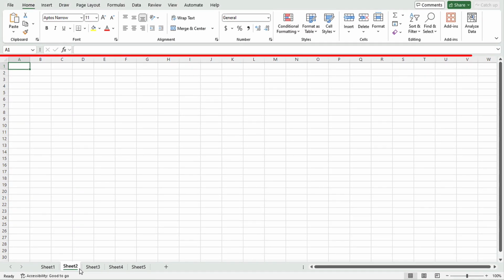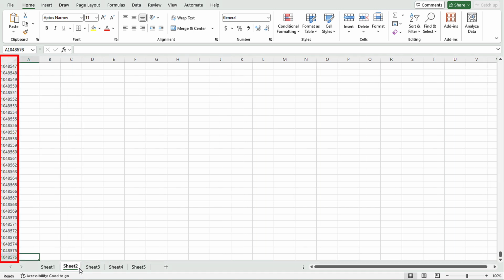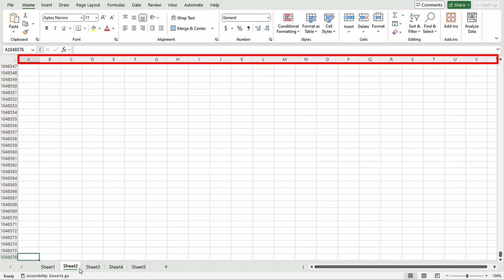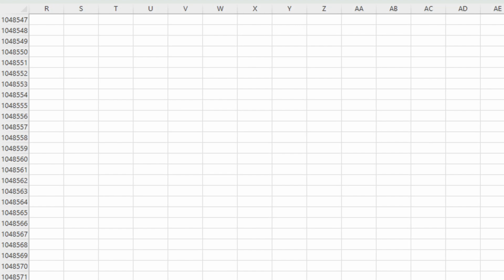Each sheet is essentially a table, which consists of rows and columns. Rows are numbered from 1 to 1,048,576, and columns are labeled with letters from A to XFD. As we reach the end of the alphabet, column designations continue with combinations like AA, AB, AC, and so forth. At the intersection of rows and columns is a cell, which serves as Excel's main workhorse. Each cell in a spreadsheet can store a number, text, or formula. Formulas make spreadsheets so powerful, but we'll come back to formulas a little later.